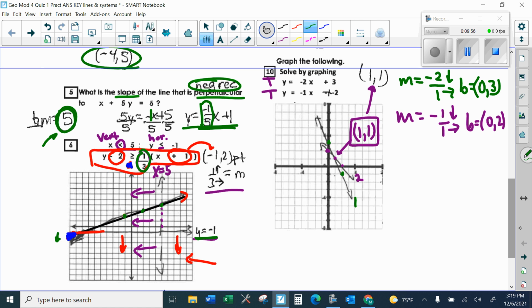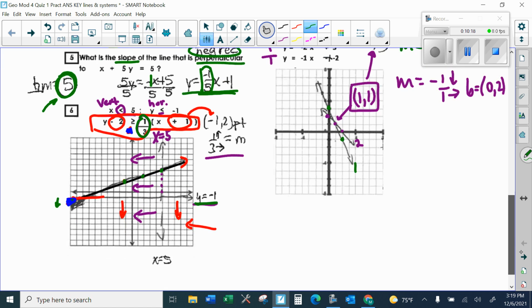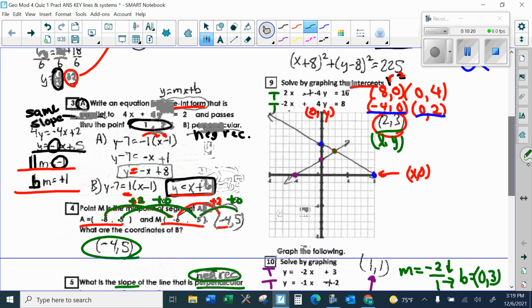And that comes down here, and then it must be shaded above that line. That's where the blue is. So it's above that line and it's below the y equals negative 1 line, and it's to the left of the x equals 5 line. Okay, so now on your quiz, it won't be in that little tiny spot of your area for shading there. Okay, that goes ahead and explains the practice quiz, 10 minutes.